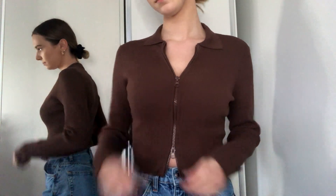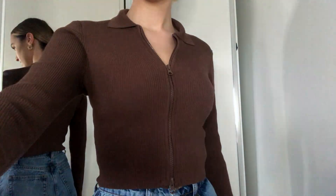The next thing is also from Collusion — I'm obsessed with that brand, they have so many good pieces. I picked up this zip-up ribbed top in a chocolate brown color. I've been obsessed with brown lately — black and brown are the only two colors I've been wearing this autumn and winter; brown is the new black. It's long-sleeved, super stretchy, has a collar, and a zip that goes partway up. It would look so cool with some light blue mom jeans and trainers for a really chill outfit, and layered with some jewelry as well.